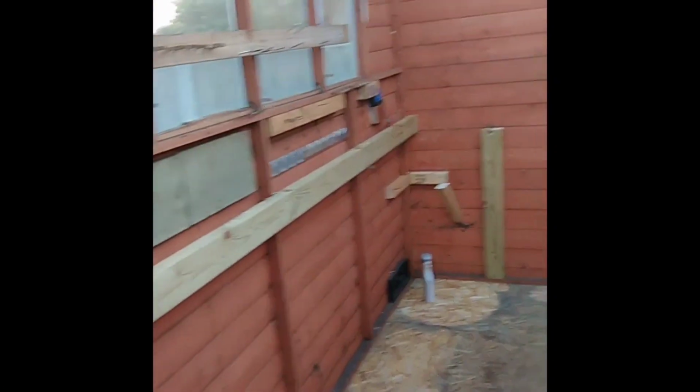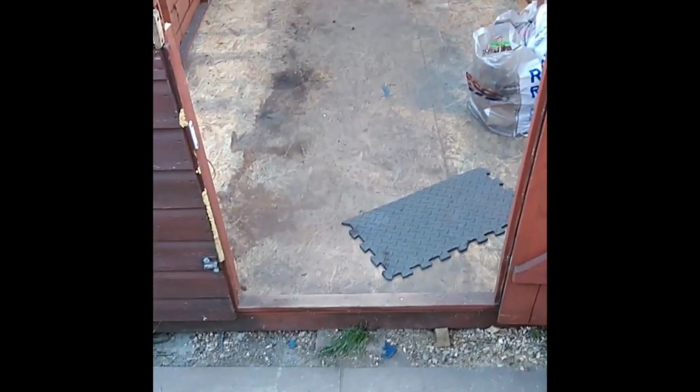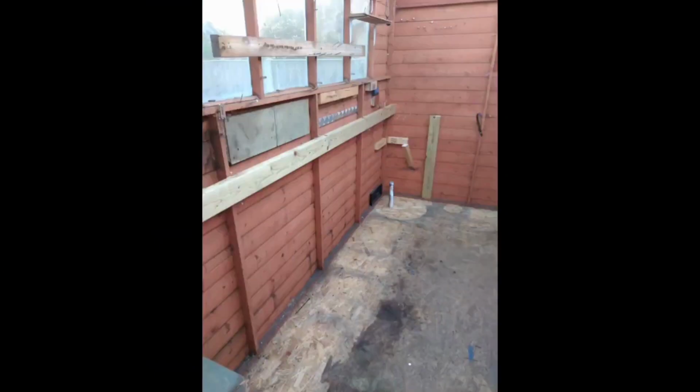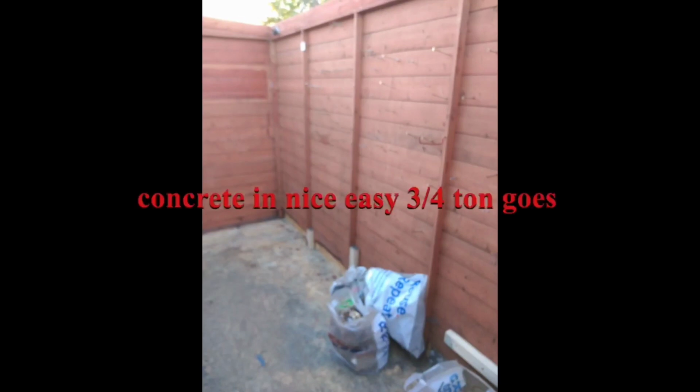Right, onto my shed now. Oh, that's the shed empty. Roof's gone. Dismantle the panels tomorrow. Ready for reuse. So the panel to the left and the panel to the right are both 10 foot long. The panel in front of it is only 6 foot. So I'm going to use one 10-foot panel to become the side. And I'm going to put this panel with the windows back. But that's in the future. First, got to strip it down, rip this floor out and concrete it.